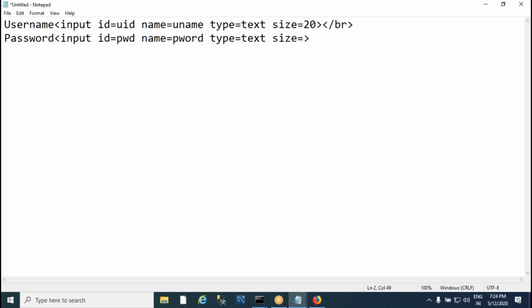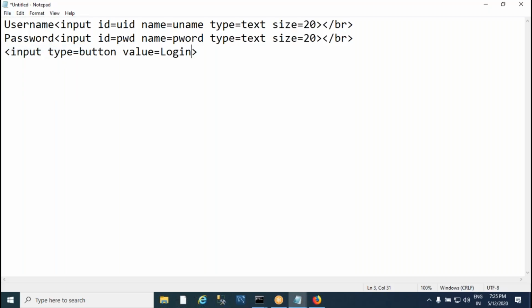Size equal to 20. Break. Now I'm creating a button. Input. Type equal to button. Value equal to login. Okay, I created just something like this.